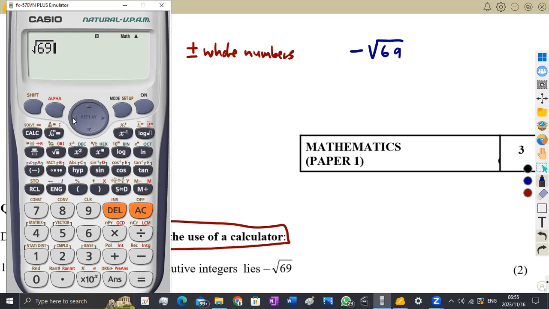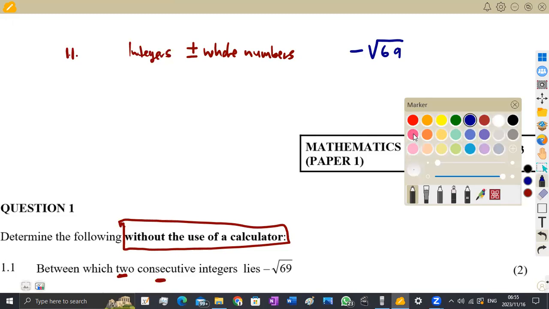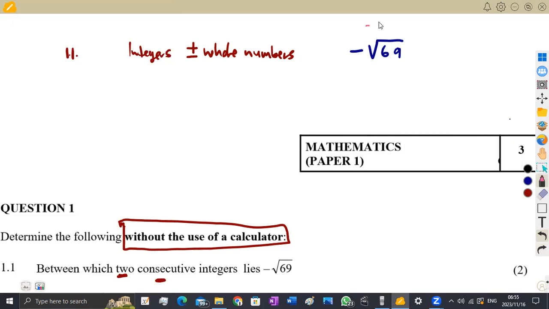I'm just going to put a negative so that we do not confuse each other here. So that's a negative 8,3 something. This is what this number is representing. So if this number is a negative 8,3 something, this is what you have in mind: I have a number which is something like negative 8,3.